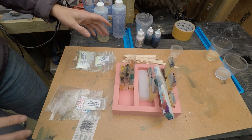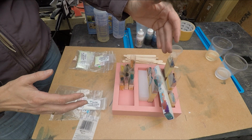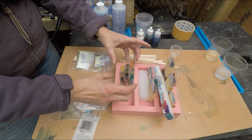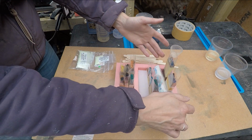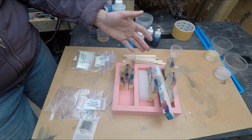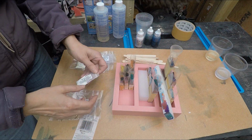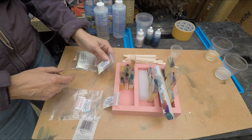Okay, so the first thing that I need to do now, this is all the blanks and I've put them in the order of what colour resin I want. This bunch will be clear resin, one of those will be blue and one will be green. It doesn't really matter which way round that goes as long as there's half red, half green and half blue. This is the pigment I use. Now this is blue and this is the green.